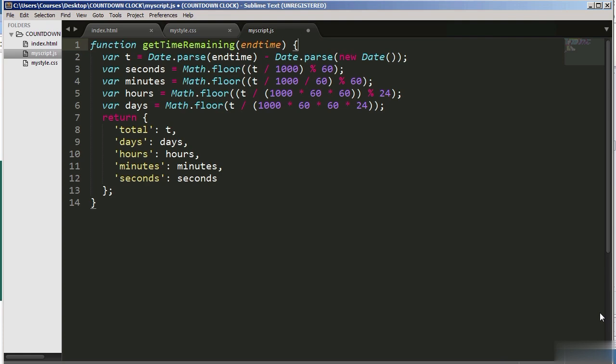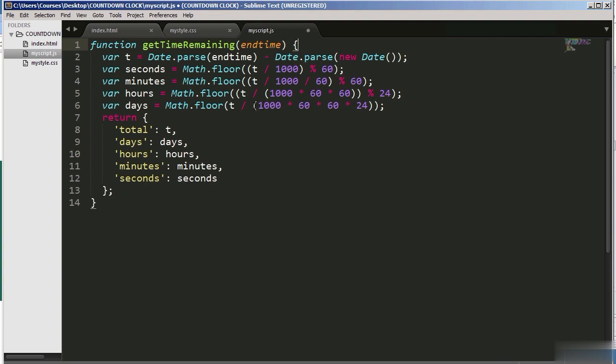Then to get the days, which is on line 6, I did a similar thing. You divide it by 1,000 times 60 times 60 times 24. That will give us the days. You divide the variable t by these values.